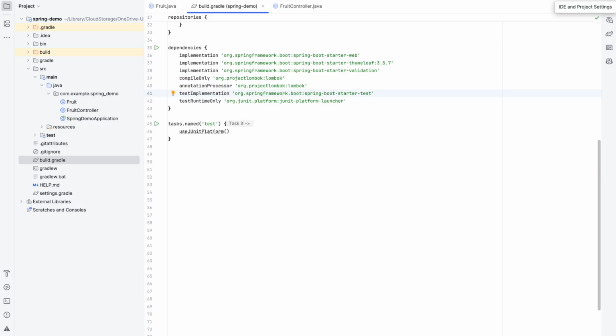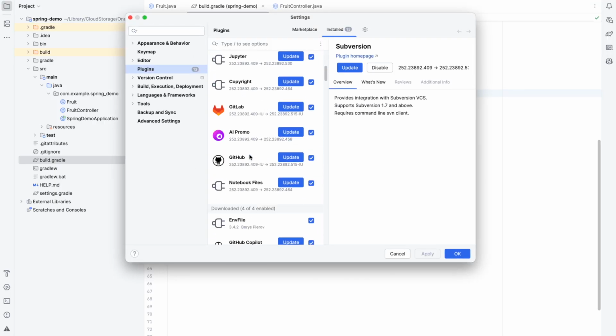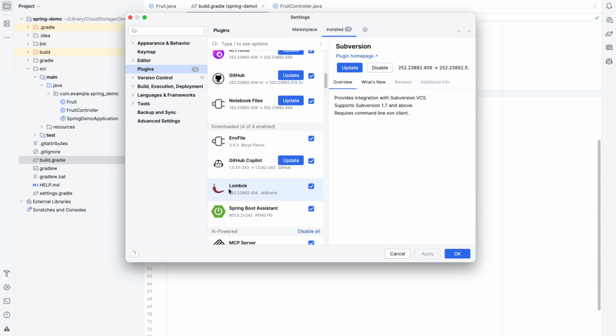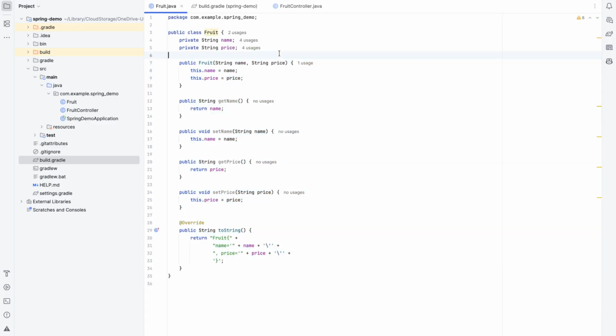And then the second thing you need to do is go to the settings, and in this setting, you can simply install Lombok. Currently in my system, it is already present in my IDE, IntelliJ, but you can install it. Okay. This Lombok is needed so that your IDE will also see that even if no getters and setters are there, with the annotations it will automatically recognize that it has those getters and setters.